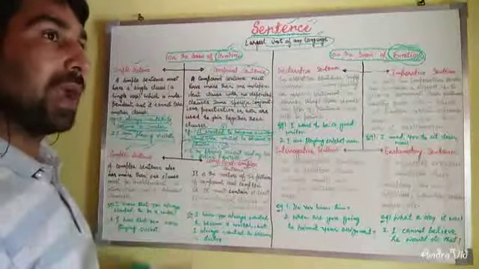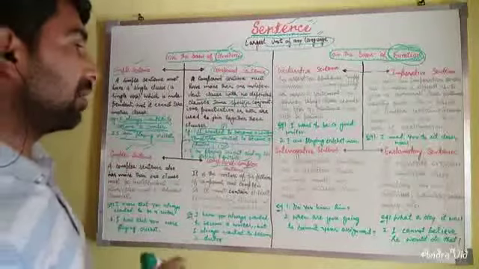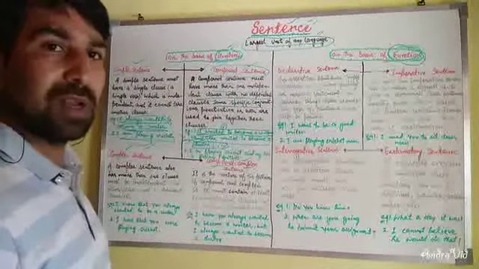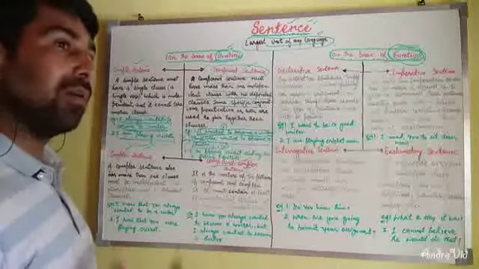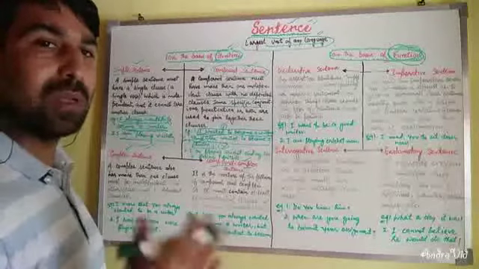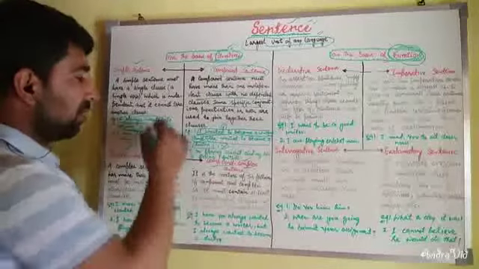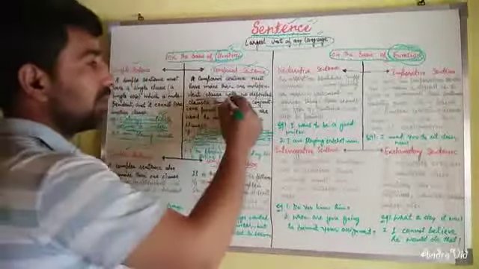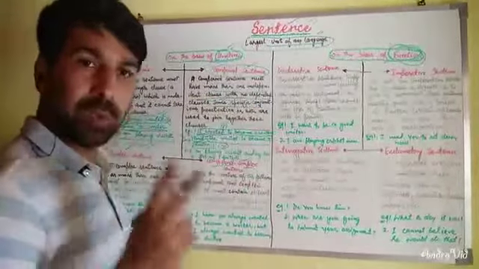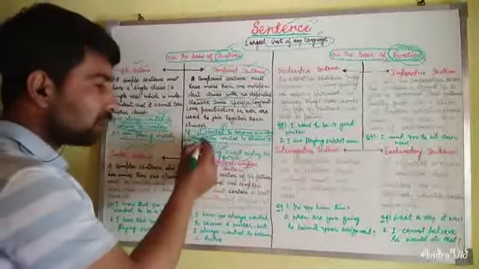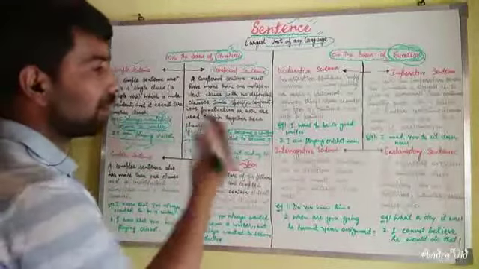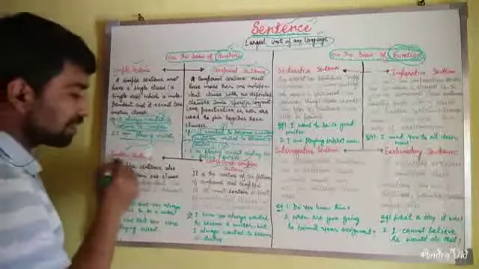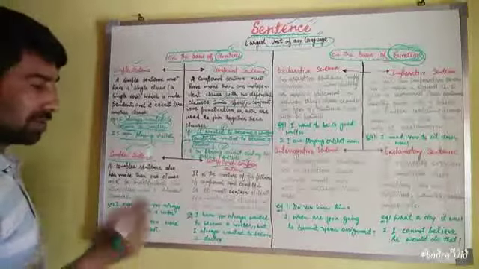Make sure that you know whether a sentence is taking independent or dependent clauses, whether it is taking both, or one of each. You should keep this in mind. Here in the simple sentence we had only one clause, and that too independent. Here in the compound sentence, we have two independent clauses connected by a conjunction or maybe a punctuation mark.